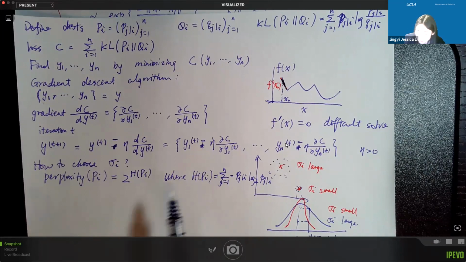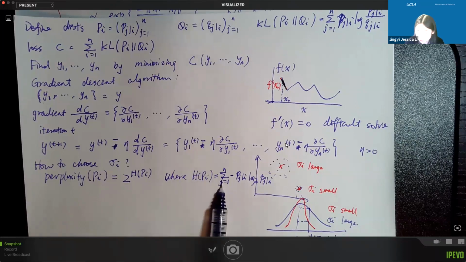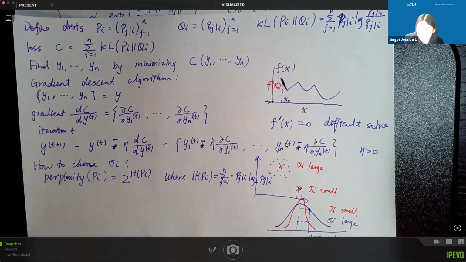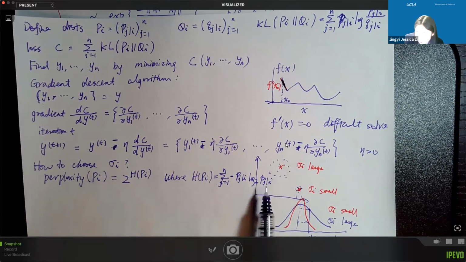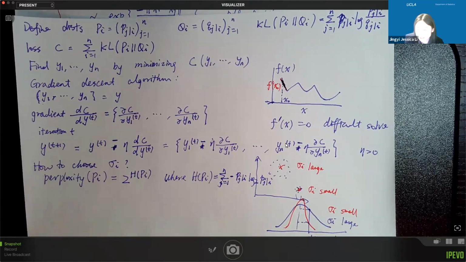And then how do we use this entropy to control it? We know the entropy implies the messiness, right? How spread out those n values are. The largest entropy is achieved when all the P_{j|i}, those n values, are all equal. That's when you have the maximum entropy, which is actually equal to log 2 of n. But if you have one of the P_{j|i} equal to 1, and all the remaining P_{j|i}'s equal to 0, you have 0 entropy. In other words, this perplexity is reflecting how different your n P_{j|i}'s are. If they are very equal, you have a large perplexity. If they are dominated by one single P_{j|i} equal to 1, others 0, that corresponds to the case when sigma_i is very, very small. You have only one neighbor, the closest neighbor, getting a positive probability 1, others are 0. Then you will have a small perplexity.